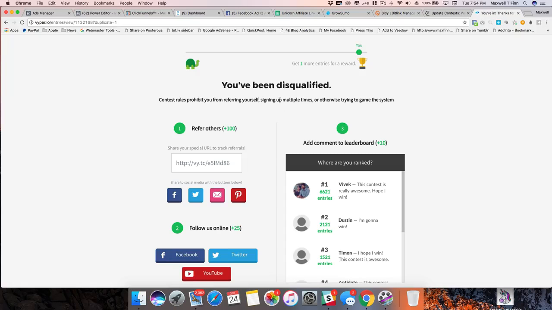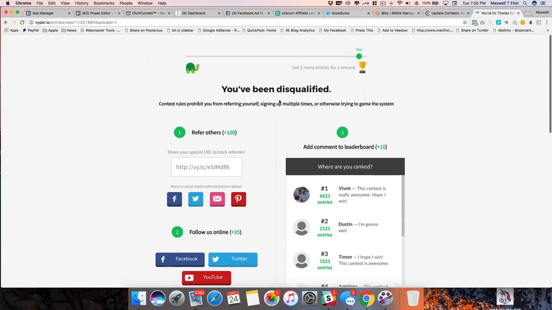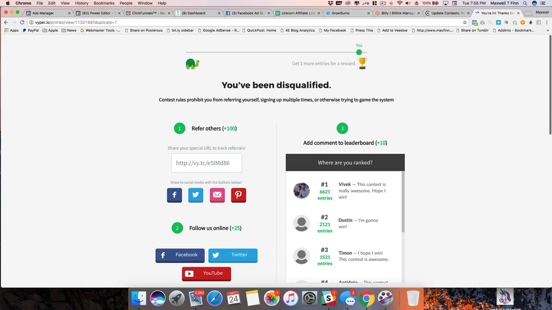So it has some really great cheating detection systems built in. It has ways of knowing whether the people you're referring are legit. So if you refer a bunch of fake Gmail addresses that don't verify their email, it gives a probability they're cheating. And so it has all these advanced algorithms to really make sure you're running the leanest and most legitimate contest possible. But that's great because I demonstrated that part of it.